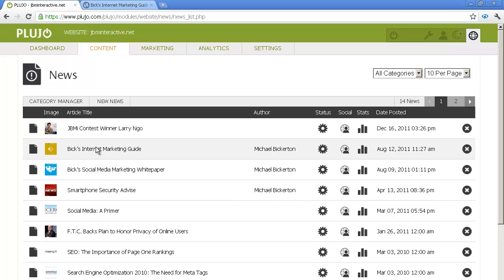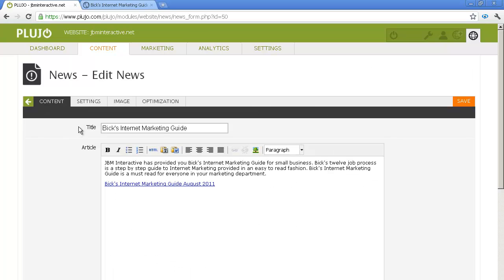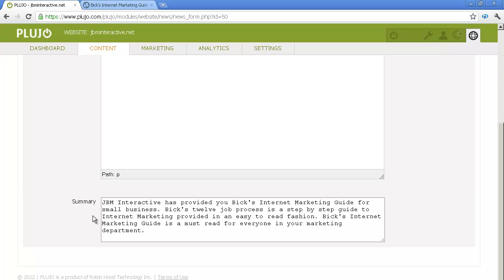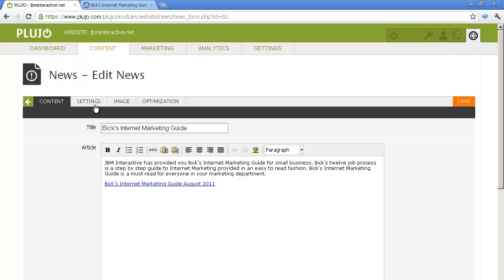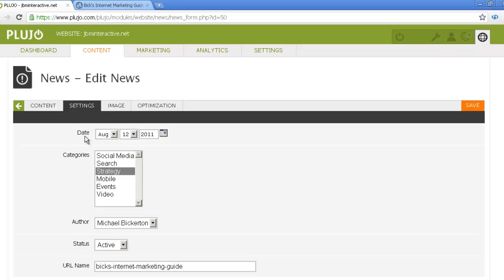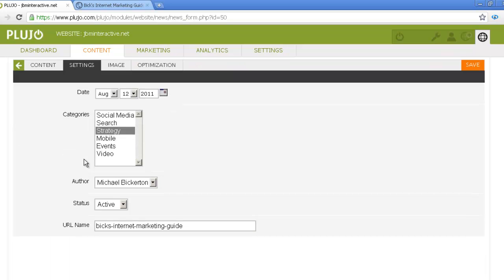To edit the content within an existing article, you can click on the edit icon for that article. And you have the option of changing the title, the full length of the article itself, as well as the summary, which you usually see in the list of articles on any particular page. You can also change some of the settings as well. The date by default is the date in which you've entered the article into the system, but you can change that at any point. And you can also determine which categories you want your particular article to reside in, and I'll show you how you can edit those categories in just a moment.